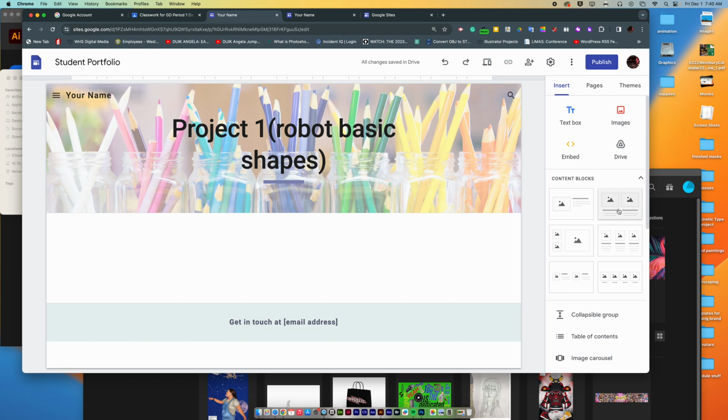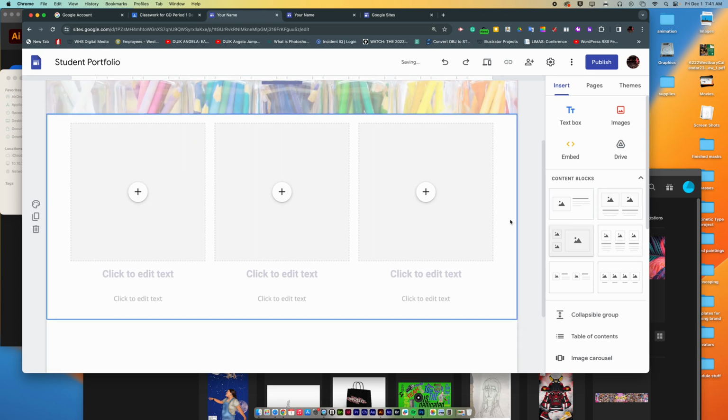You can do the 2-panel one, or you can do the 3-panel one. Really, you can do it with anything that you want. You can customize it and make it unique, but these are the two that are most often used. So for all of these different projects, I'll use this third one as an example. So I click it. When it comes up, you see 3 boxes with some text at the bottom.